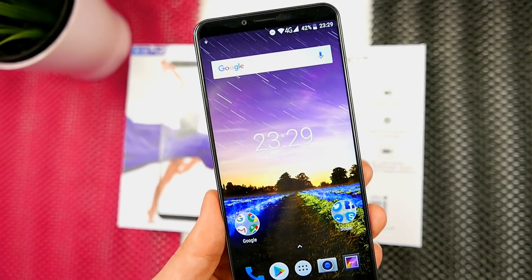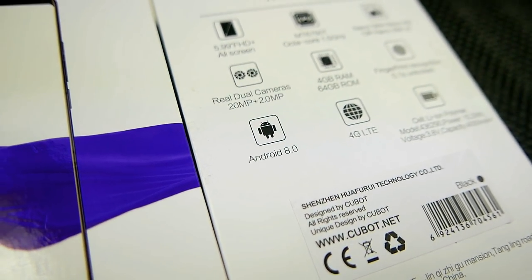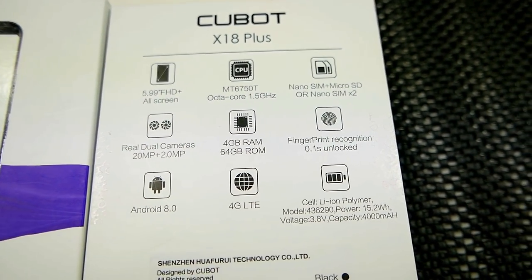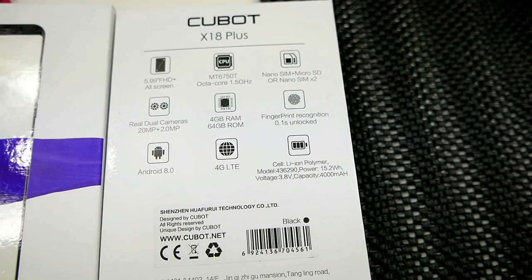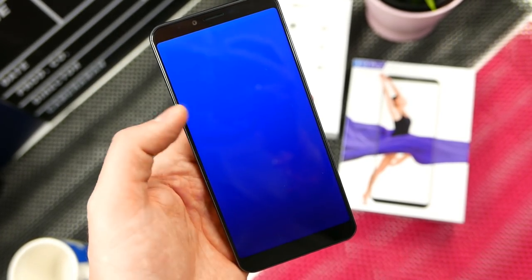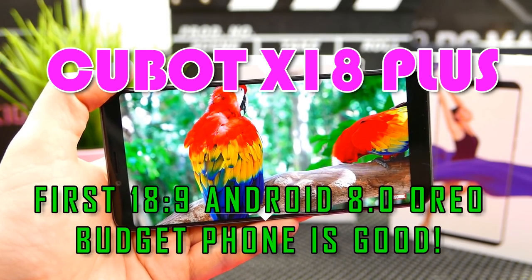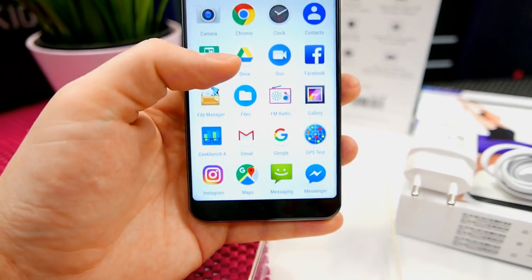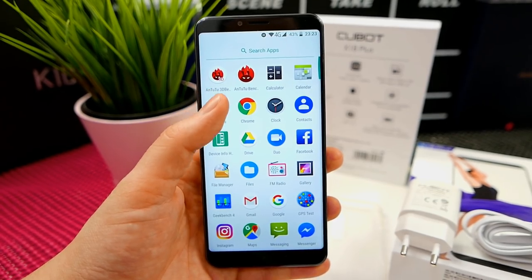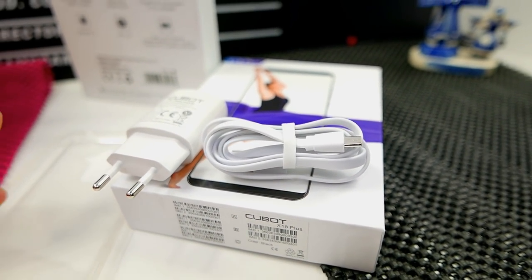Welcome back for an honest hands-on review here on Smartphone Wars. The Android Oreo budget phone with full view 18 by 9 display and great specs is finally here. Today you'll be watching my Cubot X18 Plus honest hands-on review — is this the best budget phone yet? You may not have heard of Cubot, but they're the only certified Chinese brand by Google out there from the lesser-known brands, so you know you're getting a secure device with up-to-date updates and real Google certification.